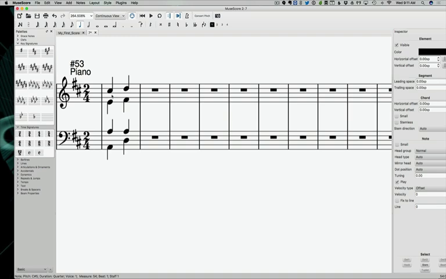So we can't have any parallels between here. Now you might be spotting a parallel right here, but this is not a parallel 5th or octave. This is a parallel 6th, and that's okay. So that's allowed. This is a note staying the same, and this is a note moving up at a different interval than that. So no parallels there.